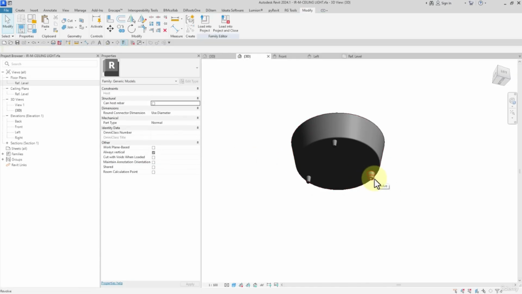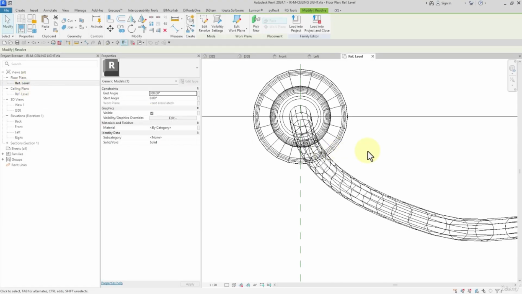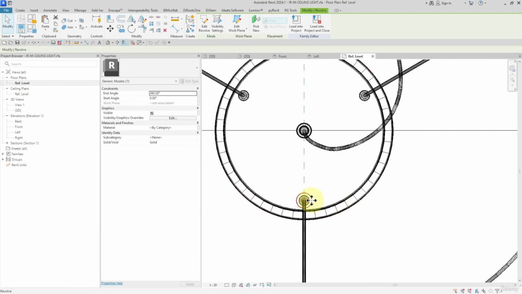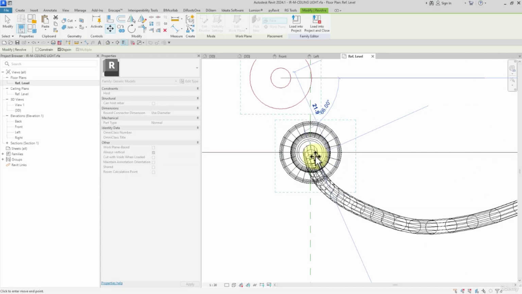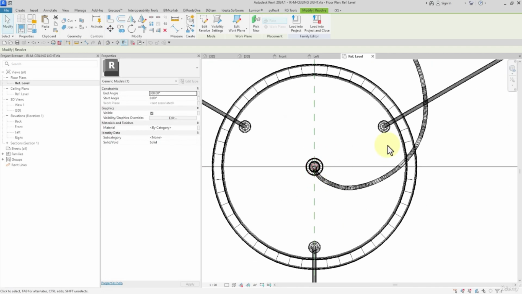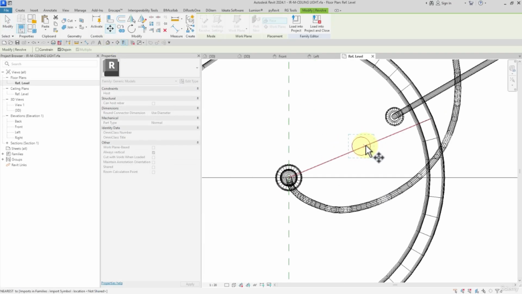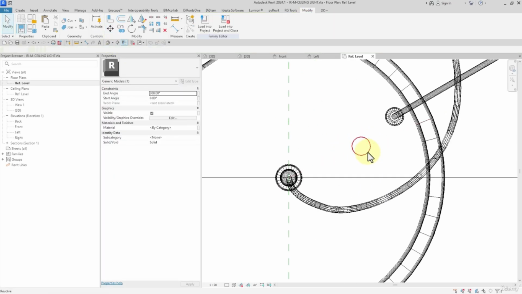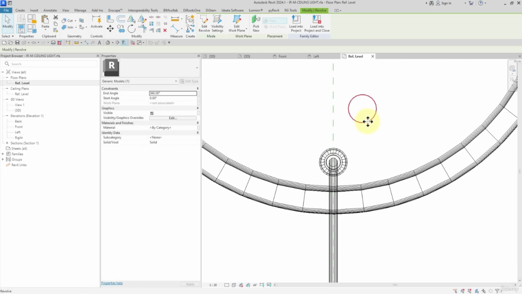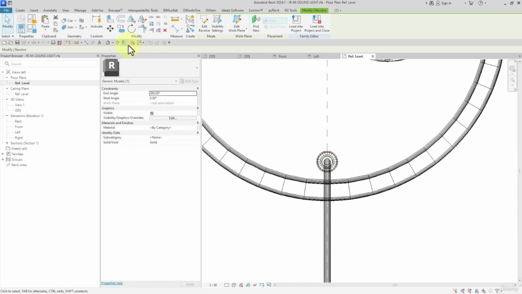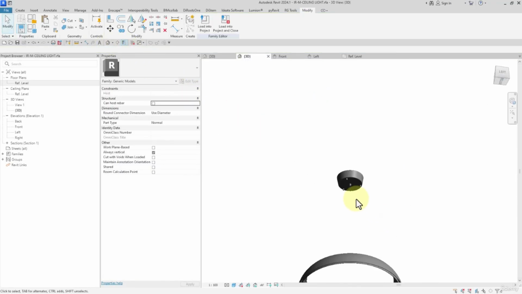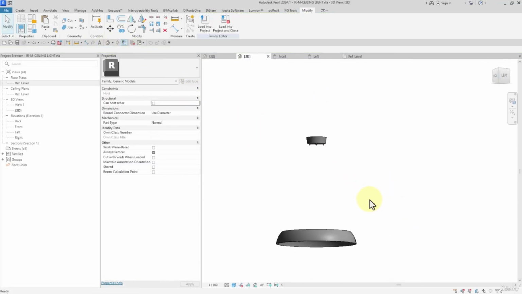However, I made a mistake. I should have edited the center one, not the others. So I deleted it and then I move it to position it at the center. Then I should make another copy. I position it at the center. I make another copy from the others, and then here click and drag, and then I adjust it. Fixed. Check this out. Control S to save.